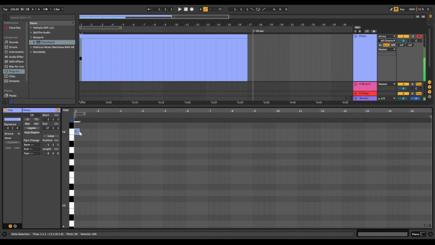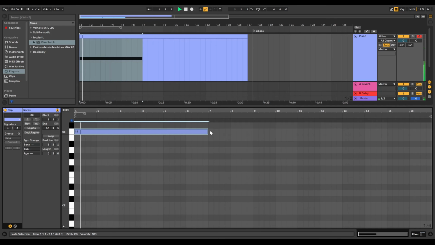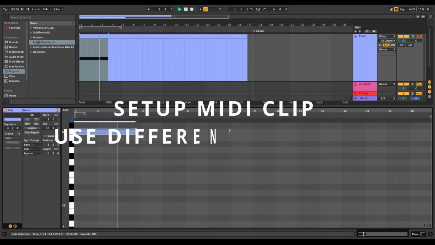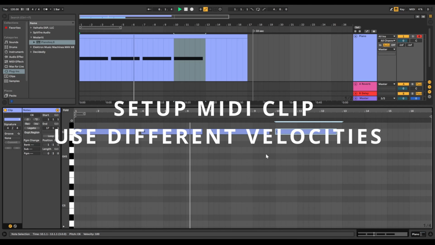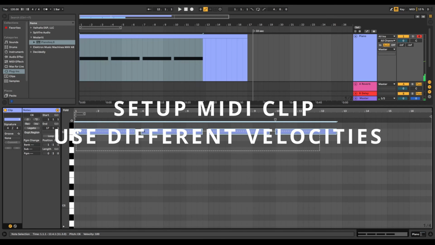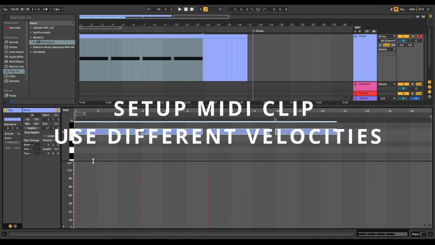Now let's sample some more piano sounds from Pianotech. I'm using the demo version here. This way, everyone should be able to follow along. I want to capture a soft piano sound with medium to low velocities. I'll start by setting up a MIDI file with 4 notes, each with slightly different velocity.